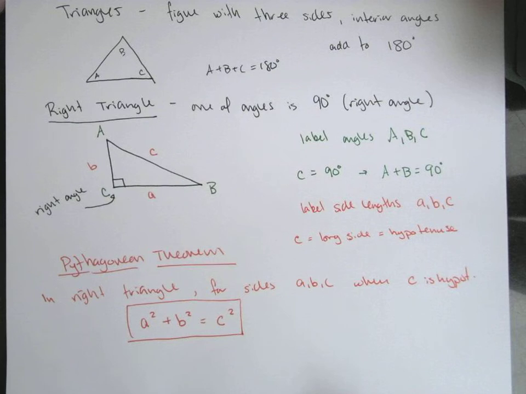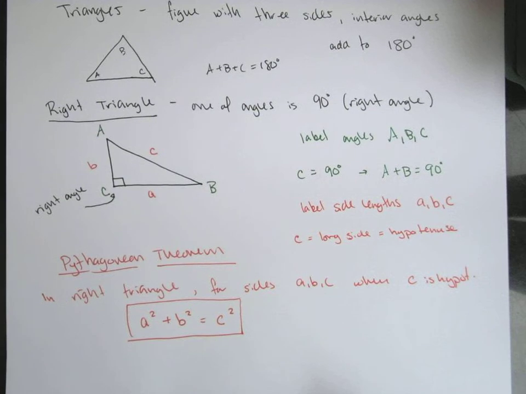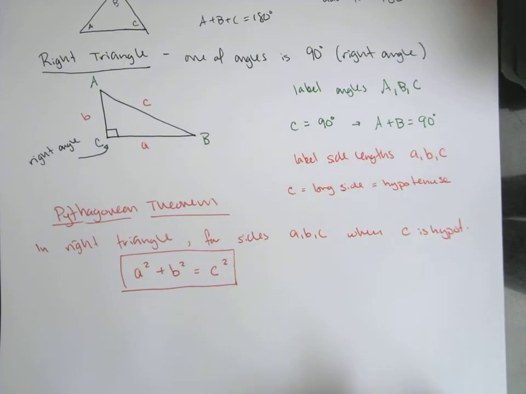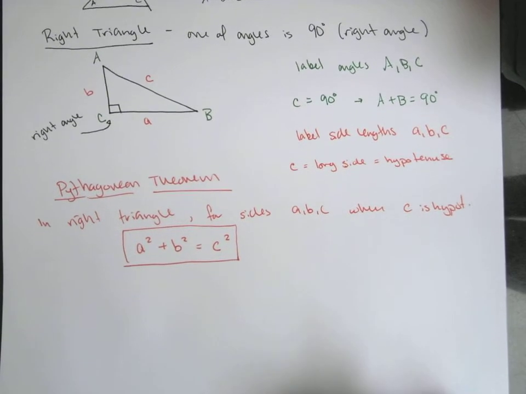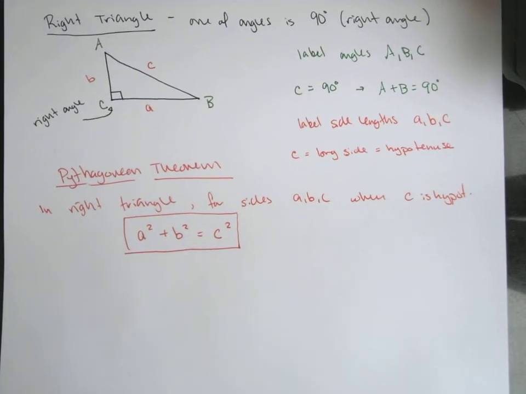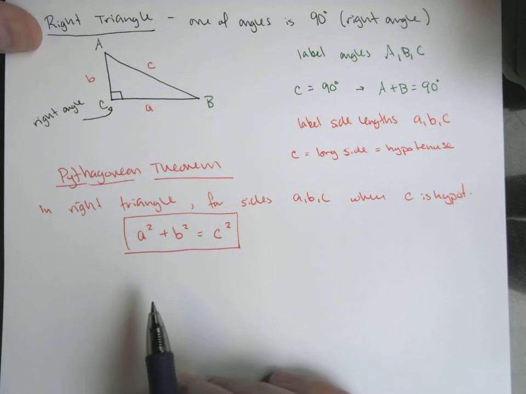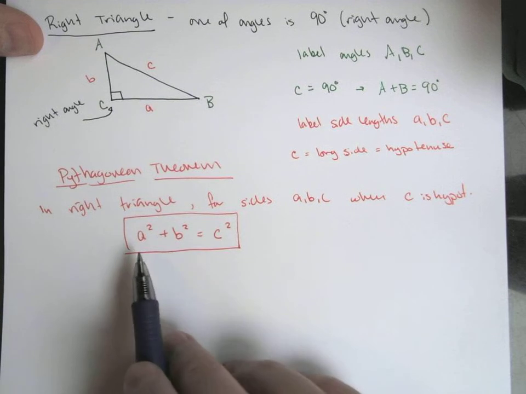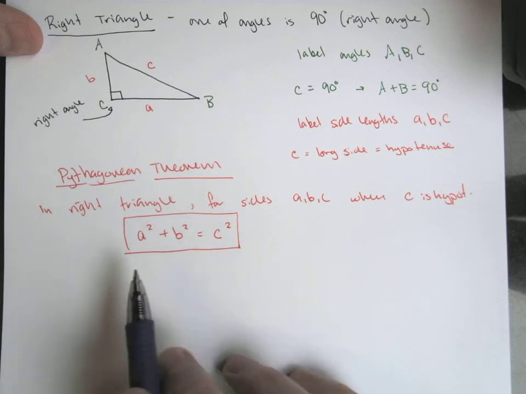And so what this allows us to do is, not necessarily knowing the angles, but if we know 2 of the 3 side lengths, we can leverage that and find the third. What's going to happen to us is typically, not always, but typically, if we pick numbers out of a hat, at least one of them will be a square root. This is a pretty particular relationship between these numbers. So there are some setups where all 3 of these will end up being whole numbers. A 3 and a 4 and a 5 here, for example, would work, or a 6 and 8 and a 10.